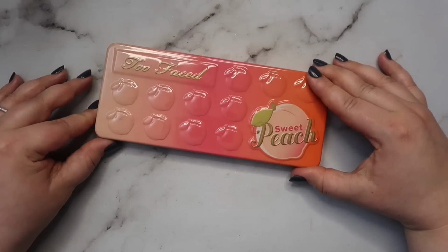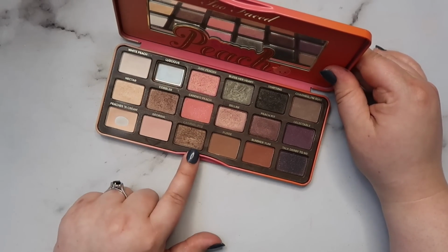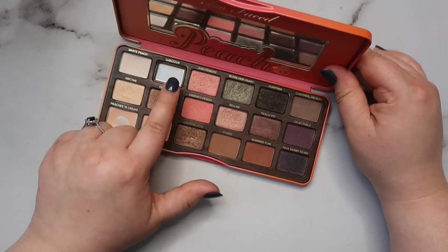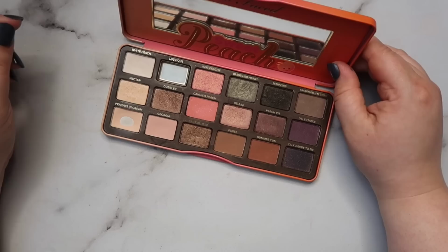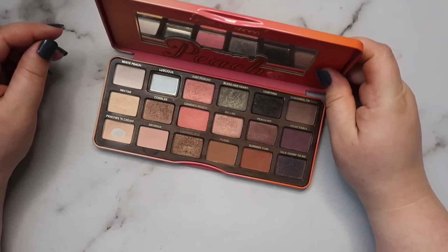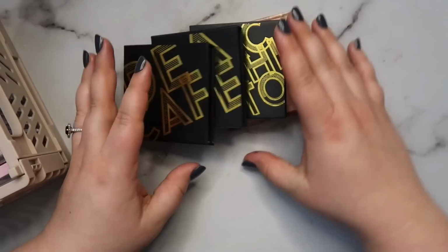And then the original, the Sweet Peach palette, I have hit pan in this. I've considered rebuying this, and I might, because that shade's completely gone. I hit pan here. I don't know. I love this palette so much. And it still smells. I've had this palette for years, and it still smells like peach. It's just so nice. So also keeping that.